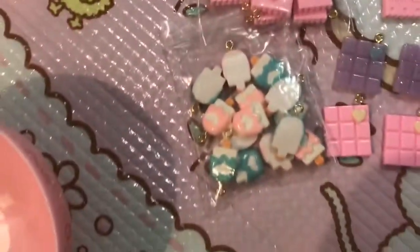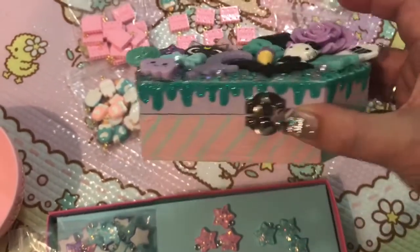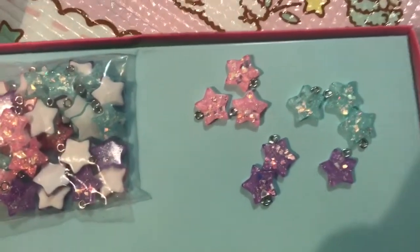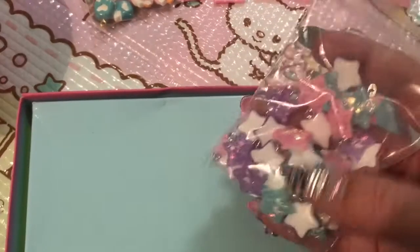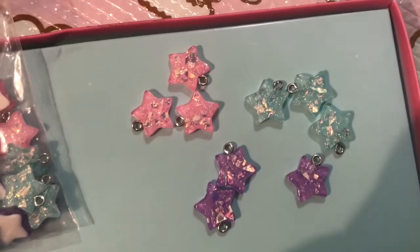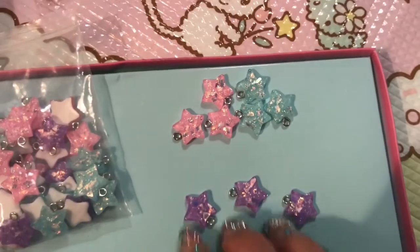They looked gorgeous on this pastel goth Deco Den coffin jewelry box — yes, I made a coffin jewelry box and it is awesome. So I ordered them again and this time I said please, I really need the hooks — and they did send them to me with the hooks. I'm pretty sure this is two orders because the bag looks kind of big. I got them with silver because silver looks more gothy than gold, but I absolutely love these. I'm going to use the pinks and purples on my kawaii jewelry as well.